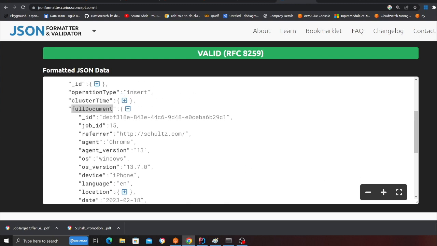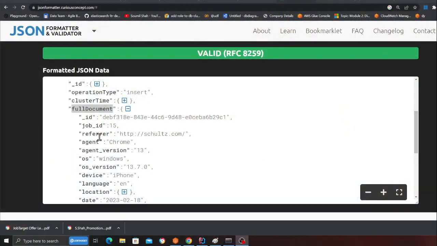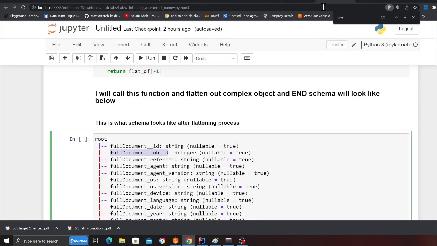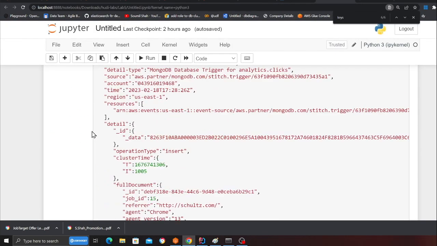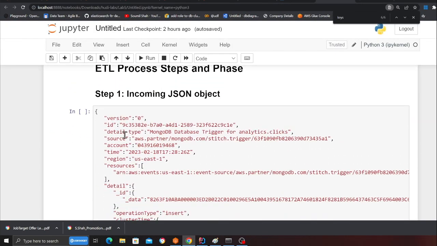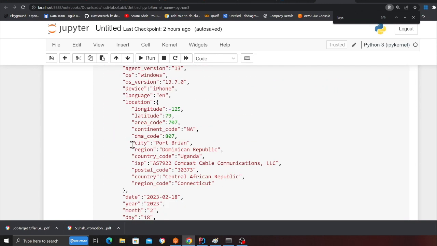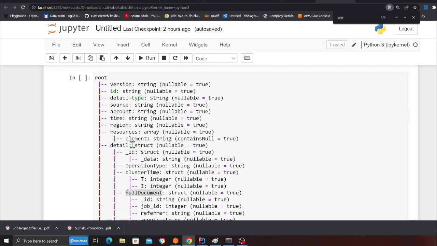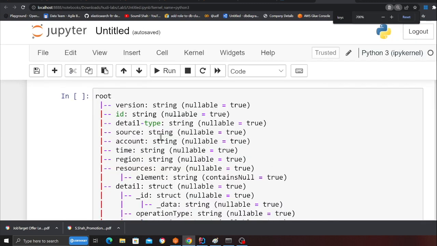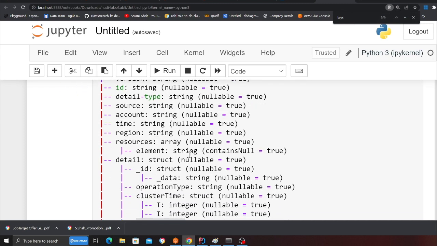This is important for you to know because, again, the ingestion part is where most of the people struggle a lot. Now I have a Jupyter notebook where I have made your life a little lazy. Here I have pasted the entire raw JSON that we get. Now, if you do a printSchema, this is how the schema looks. I'm going to zoom in as much as possible. So this is the schema.